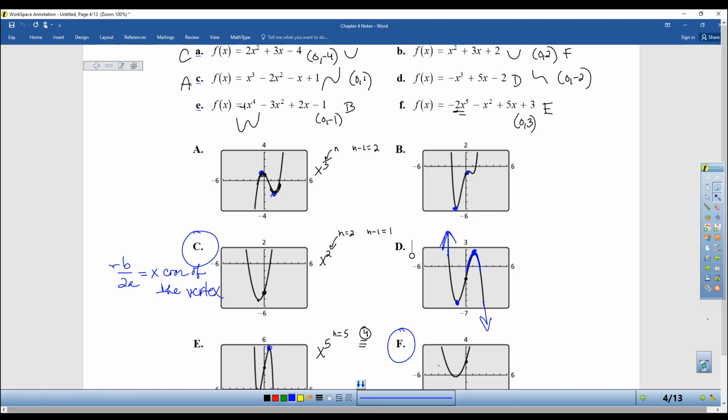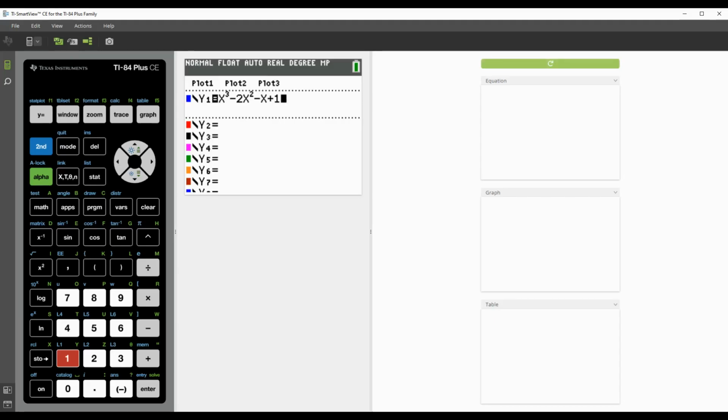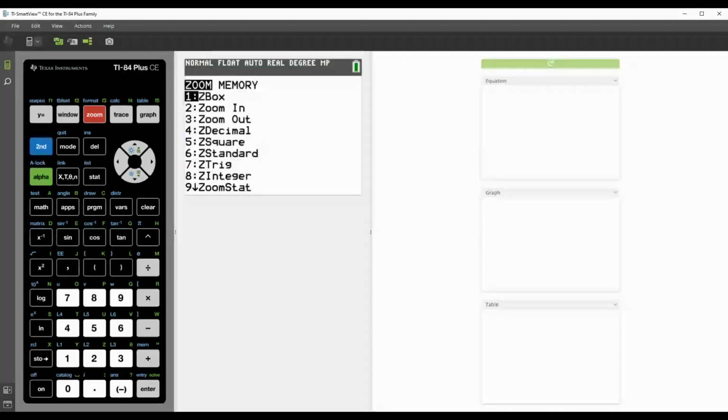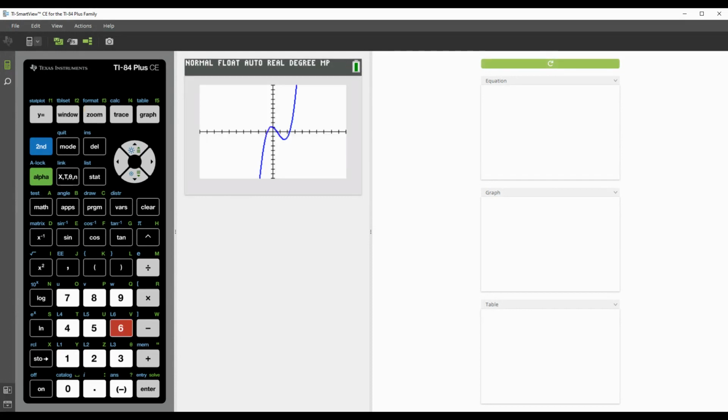So let's go ahead and do that on our calculator. I went ahead and typed in equation C, x cubed minus 2x squared minus x plus 1. Remember that if you're not sure where you left off with what kind of strange word problem, you can always hit zoom 6 and that'll put it someplace more normal. And if you see that you're just looking at a smaller portion of the graph, an even better favorite is zoom 4. So I can see that the maximum is somewhere between -1 and 0, but I don't know exactly what it is.